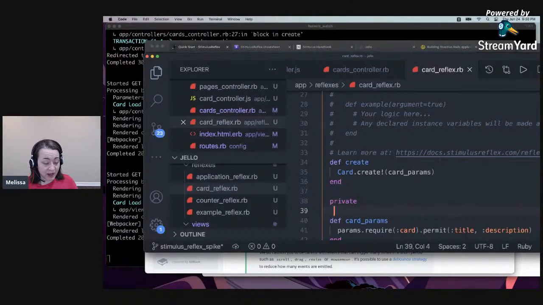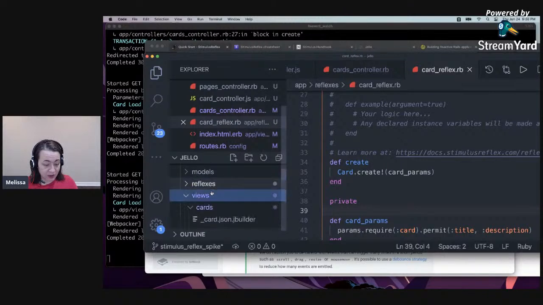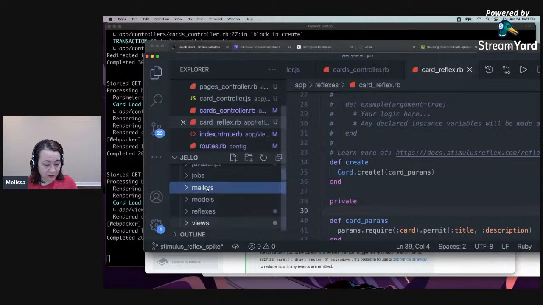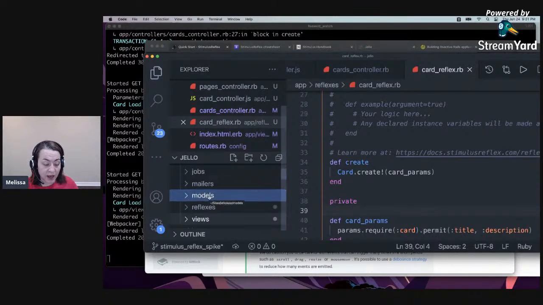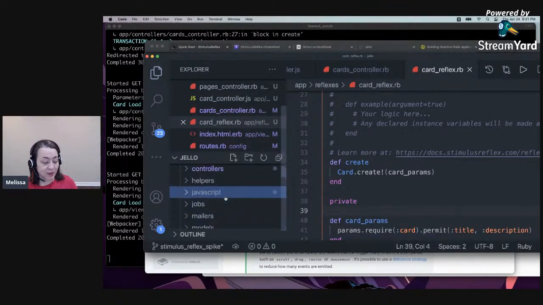It is alongside, just on the same level as views and models. So as if you had just added another namespace to your app. I've done this with services, other things that you could put in there as a main module. So yeah, it's right alongside. That's where they put it.